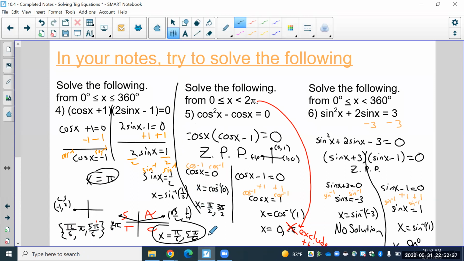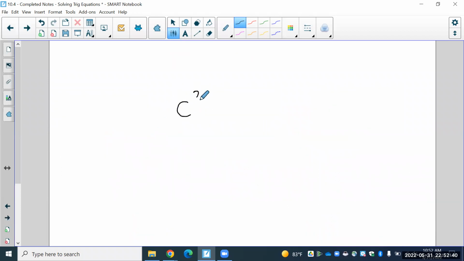The solving part, I think we hopefully understand. I will go through it. I want to focus on the factoring part. Imagine that this problem, instead of being cosine squared x minus cosine x, let's just take a second and imagine I gave you c squared minus c equals 0. How would you do that problem in Algebra 2?